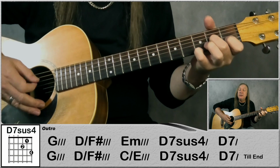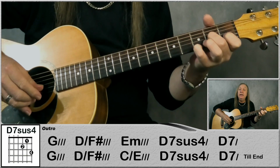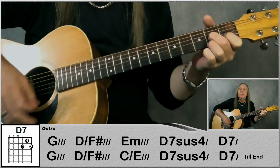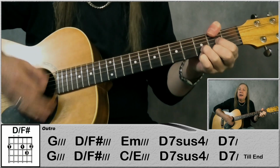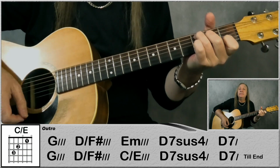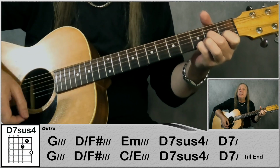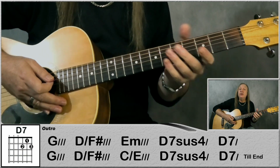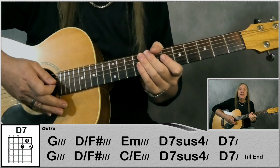Then we're going to a D7 sus 4, so open D string, second on the G, first on the B, and third on the E, and just half a bar. Down, down, up, back to D7 for half a bar. Then repeat again, G. D over F sharp. Our C over E. And do our D7 sus 4 again. To our D7, and just keep repeating that last line there, the G, D over F sharp, C over E, D7 sus 4 and D7 till the end, and that's all the part C.